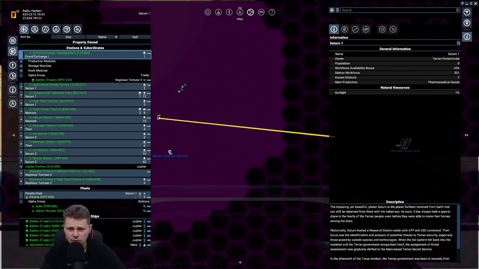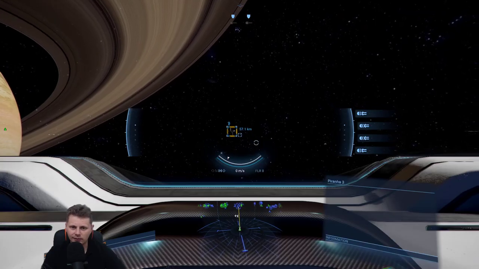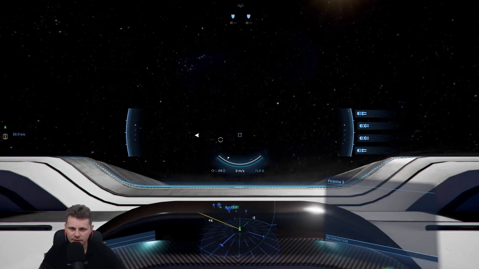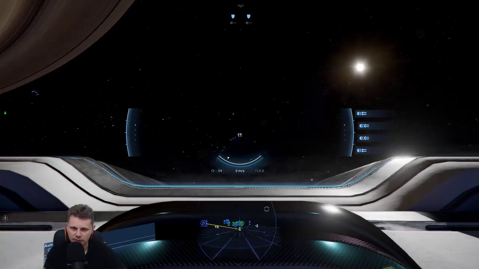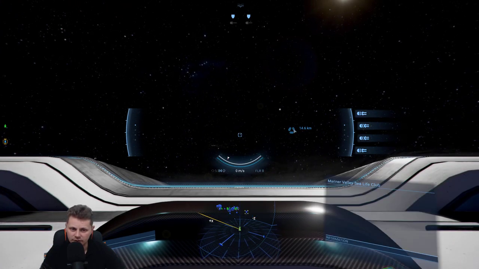I hope. There's also a Marine Valley Sea Life Club? What the hell? I think we need to go over there then. Autopilot. Disengage. Please. Please don't do that. I think that's where we need to go.